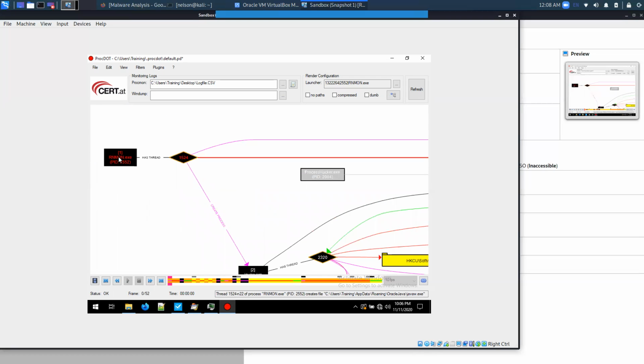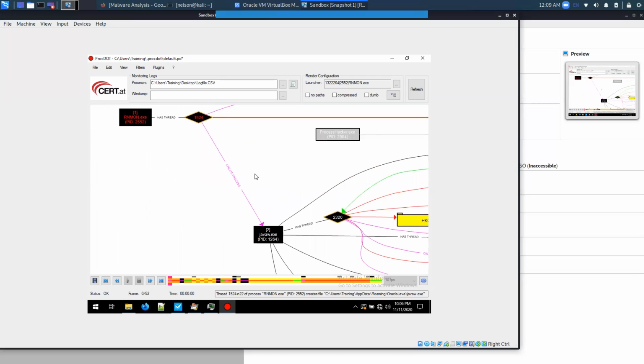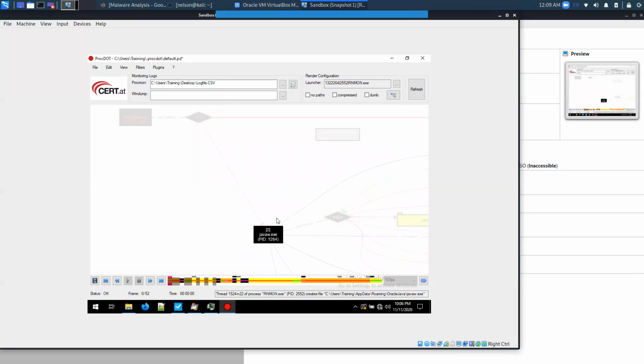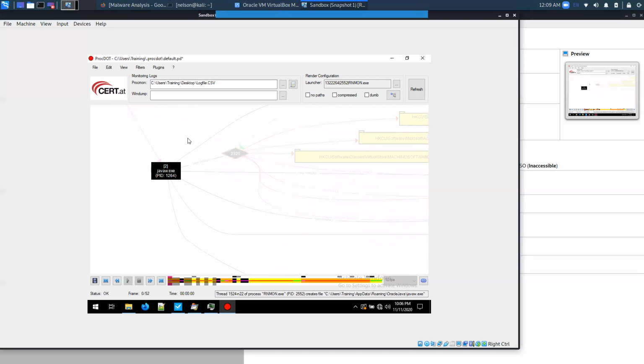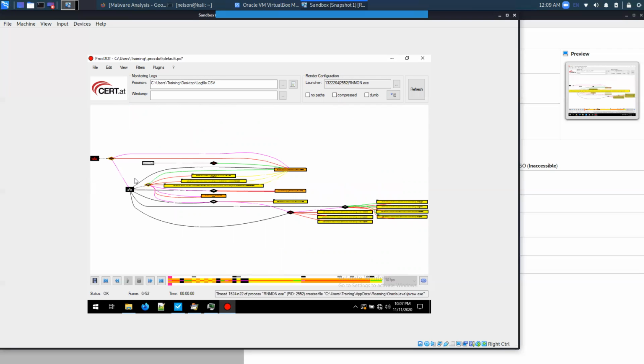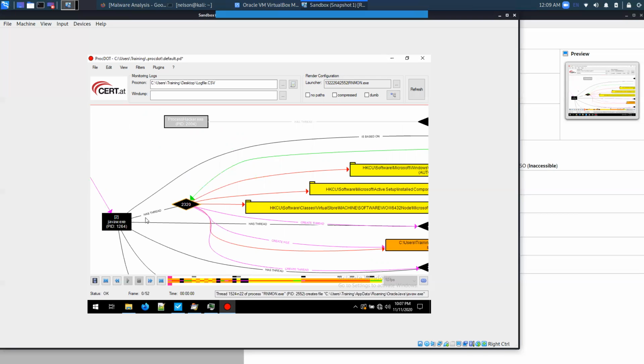So from here, we clicked on the process, and we notice that the process created another process. So our process that we clicked on, our software that we clicked on, it started its own process, and it created its java.exe process. The java.exe process then created some more processes.